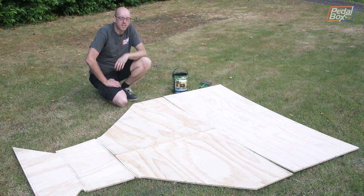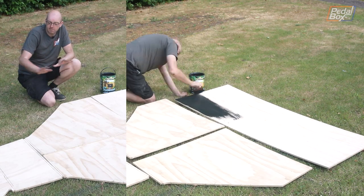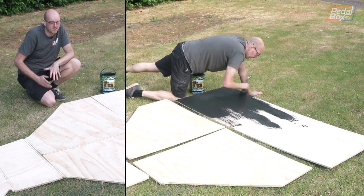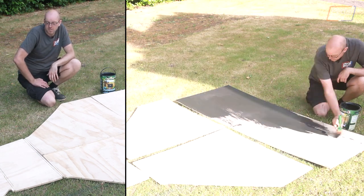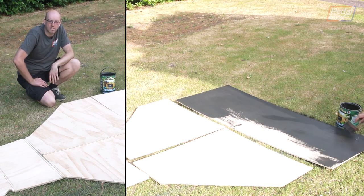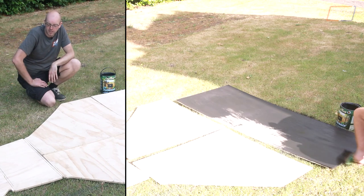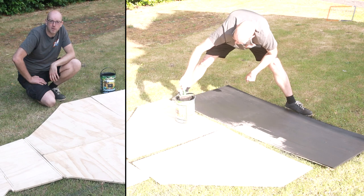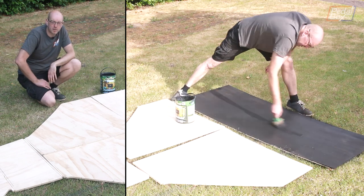This shed protection stuff should make sure it doesn't rot more than anything. I know it's under a cover but it still gets really damp and I don't particularly want all of this to just fall out the bottom of the car if this has to stay on for a little while until we get the proper sheeting. So I'll put a coat on this, we'll let it dry, and then we'll start looking at how it fits up on the bottom of the car and make some brackets to hold it in place.